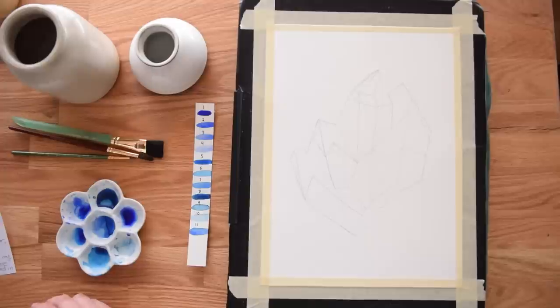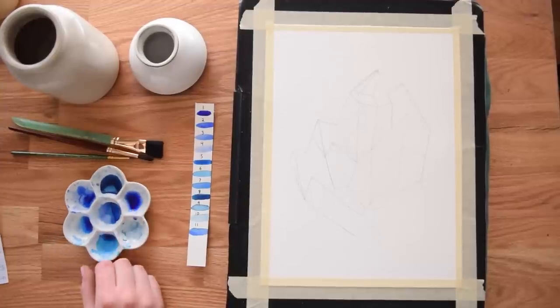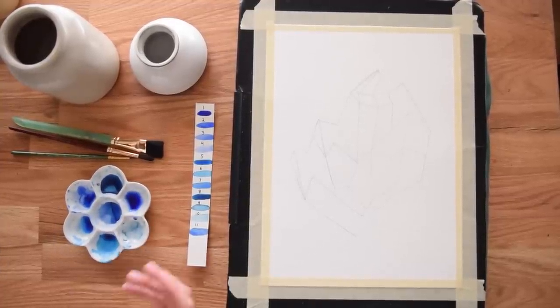Now, if you have a hard time creating this many shades, just try mixing colors together, adding more pigment or more water, or simply using more colors. This is all about fun, whatever works for you. All right, on to the actual painting.